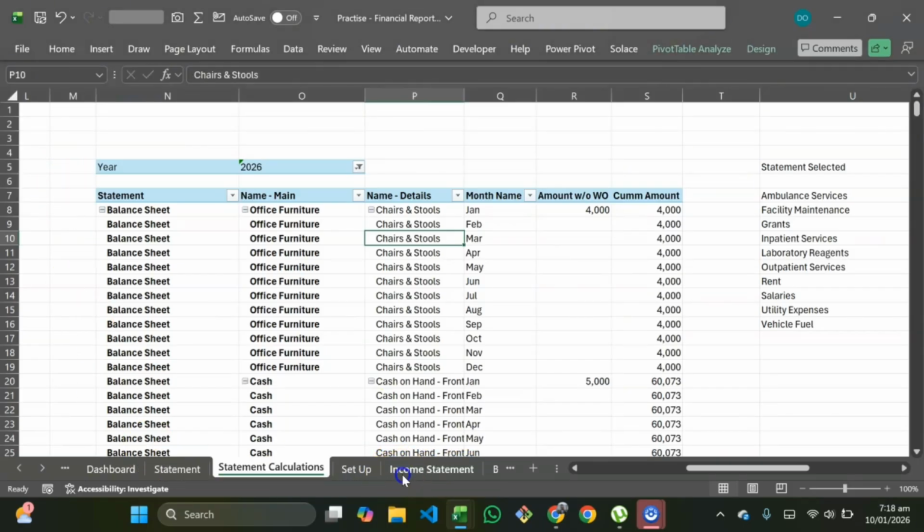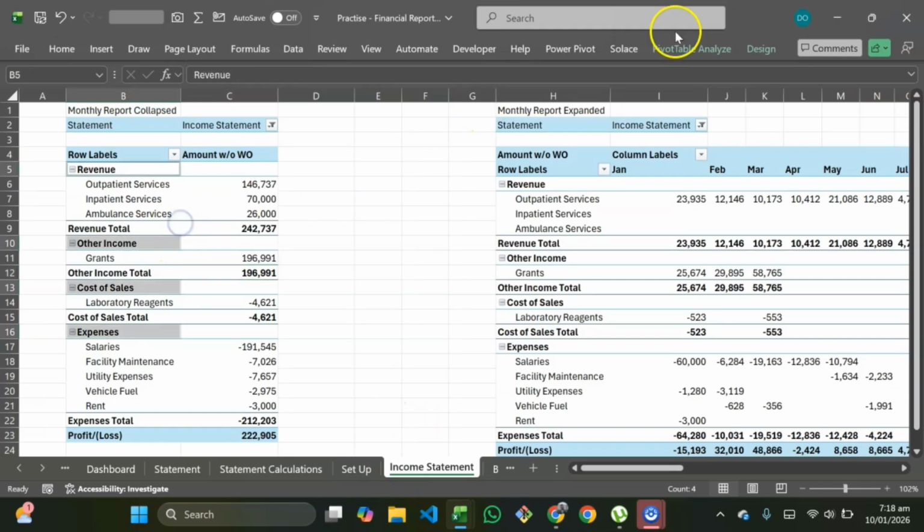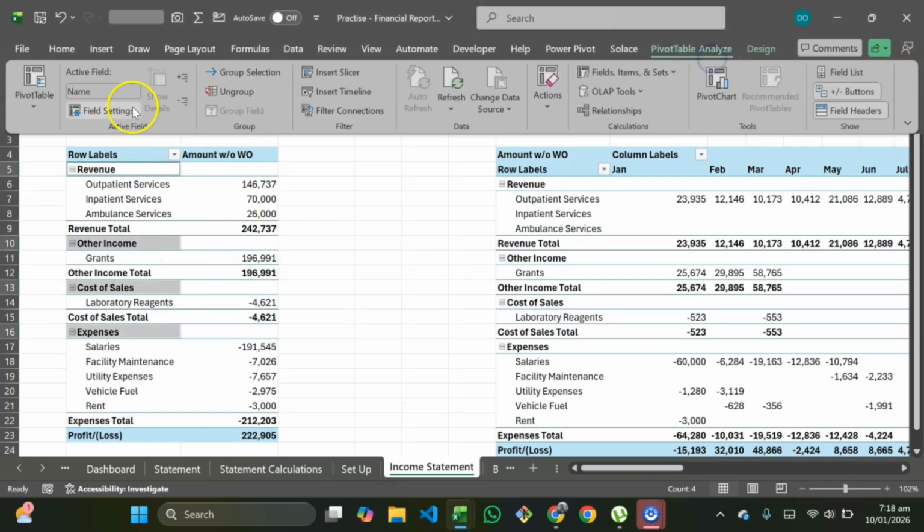This will come to the statement. So income statement over here. Come to pivot table analyze. Name. We're going to call this income monthly collapse. Is that okay?